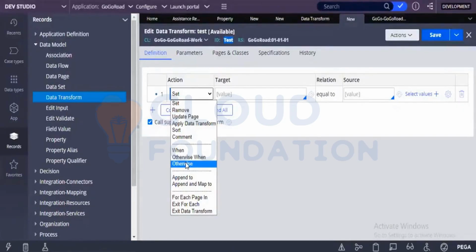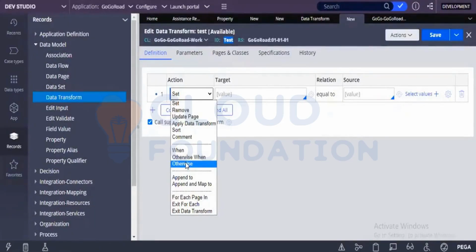But when will you use a data transform and when will you use an activity? This is an interview question. In which scenarios will you use a data transform and in which scenarios will you create an activity rule?